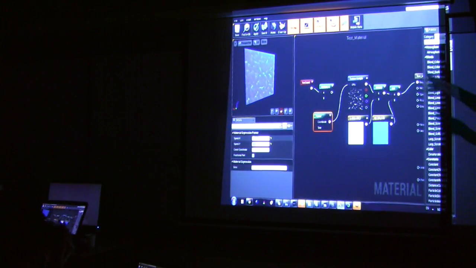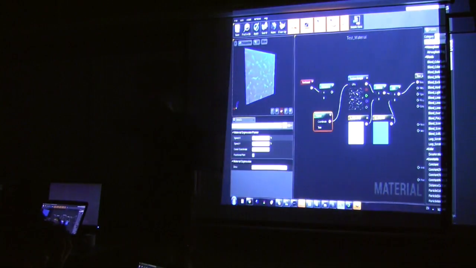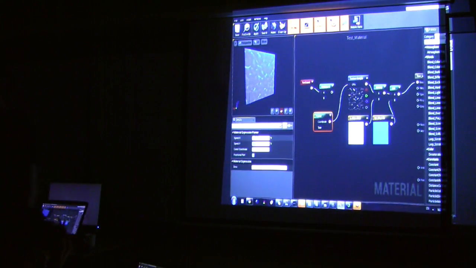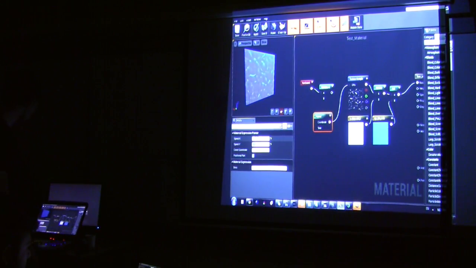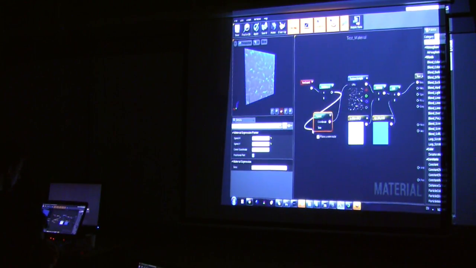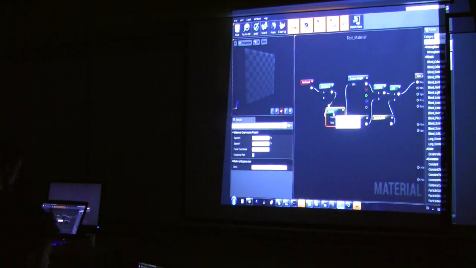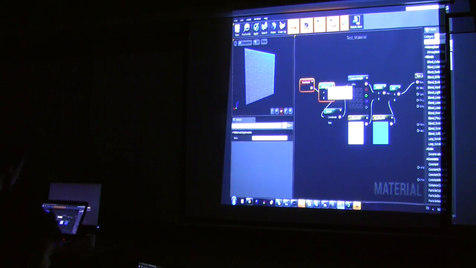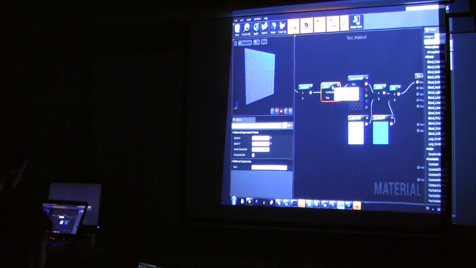Everyone should have the water flowing by now, right? It's working? But now the texture is stretched again. So what we're going to do is drag the multiply into the coordinates. There we go. Now you can see that the water is flowing, but is also copied.